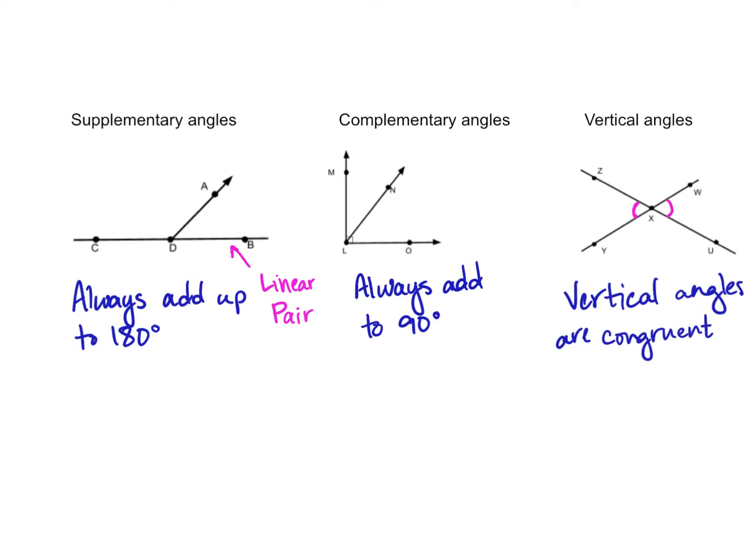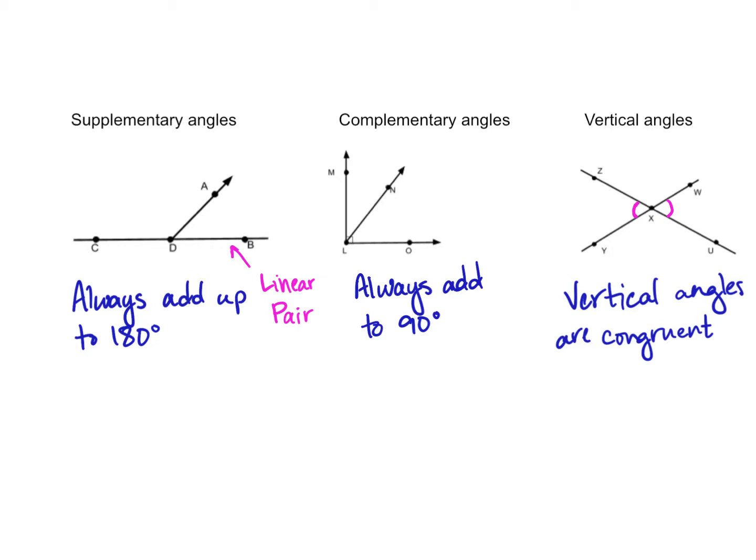That also kind of introduces, we've talked a little bit about it before, this little marking here tells me that these two angles are congruent. If I have these two angles, I want to differentiate them in another way. I'm going to do it in a different color because that looks a little bit confusing. But if I want to say ZXY is congruent to WXU, that's putting just one little swipe on each one. That shows that those two angles are congruent.